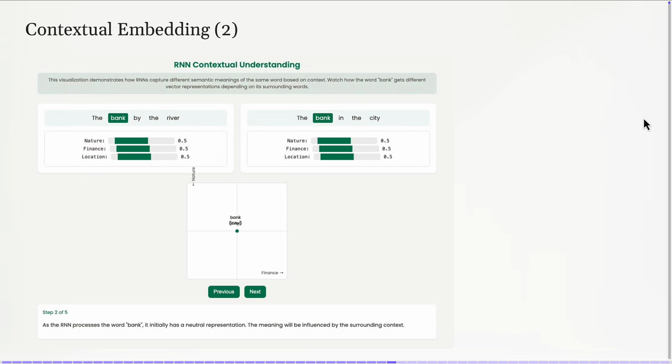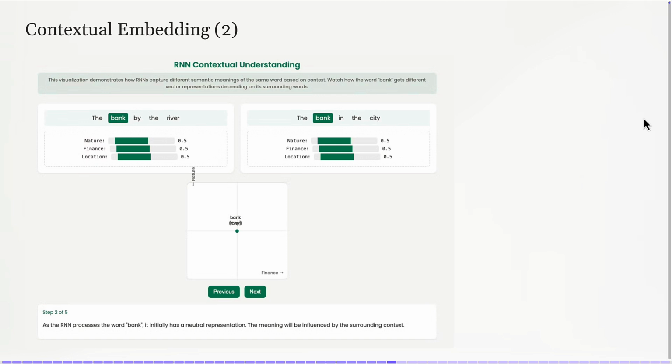So as the RNN processes the word bank, it initially has a neutral representation. Consider the bank is the same thing, whether in the first sentence or in the second sentence. Look, it's going to give probabilities to the meaning of this. So what does this represent? This represents an approximation of an embedding. Let's say there is a feature that represents nature, a feature that represents finance, and a feature that represents location.